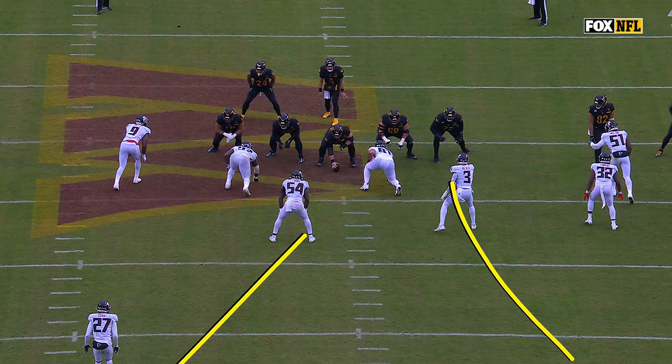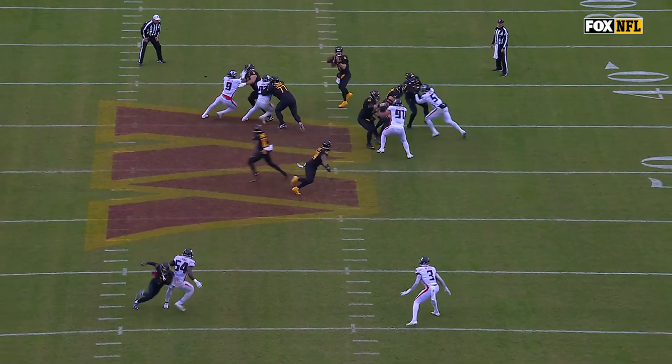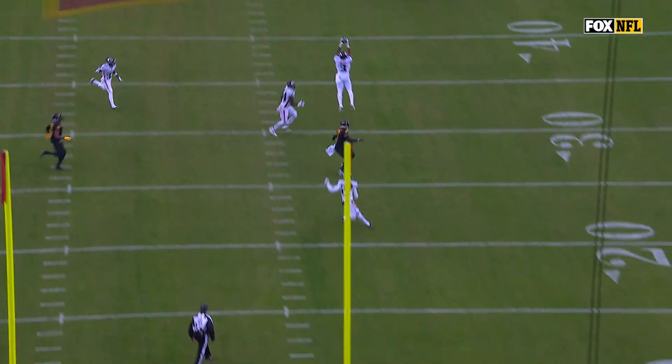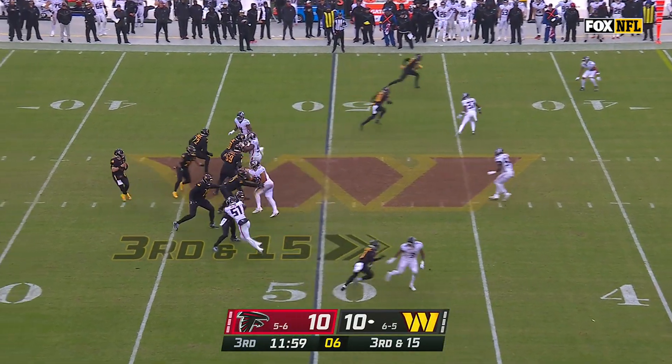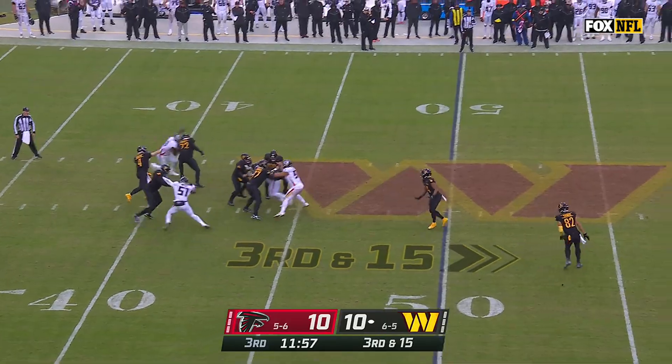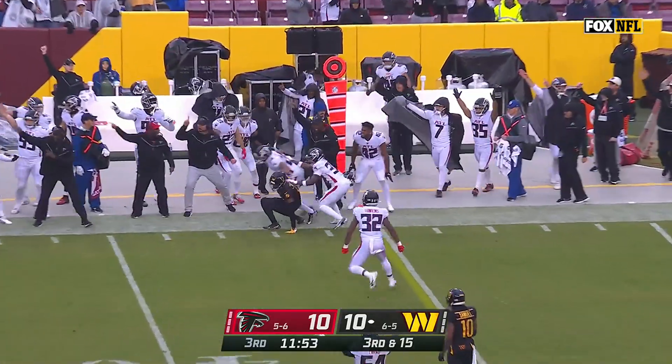Watch these guys just get out of there. They're going to play with that depth, and you've got to either put some more air under that layer of that football — you can't just drive it. Third and long, four-man rush. Heineke towards the sticks, and it's McLaurin coming back against A.J. Terrell.